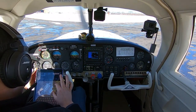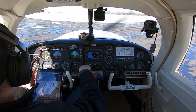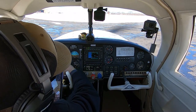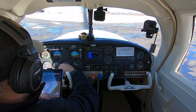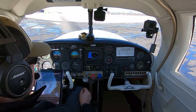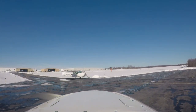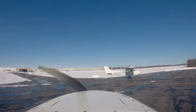Alright, let's see what we got. We'll go straight in there. Pocono traffic, 9483 Echo, clear of all runways. Plane come in. System test passed. All right.